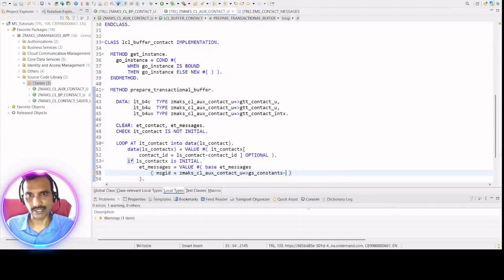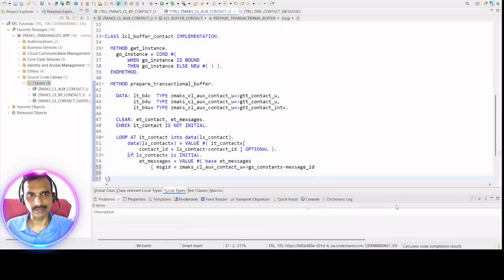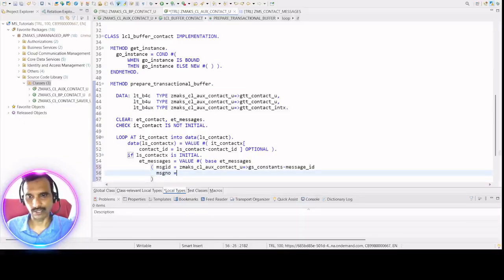GS constant dash message ID. Yeah. Okay. And we also have to pass the message number here, MSGNO, and I will be passing message number.